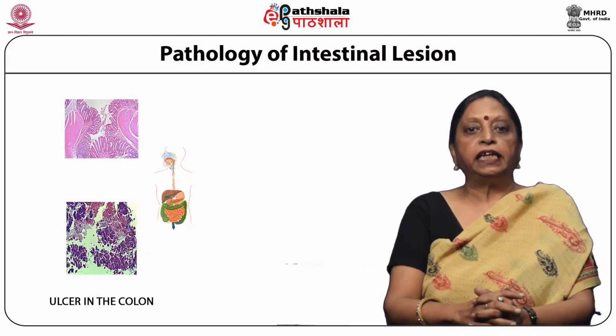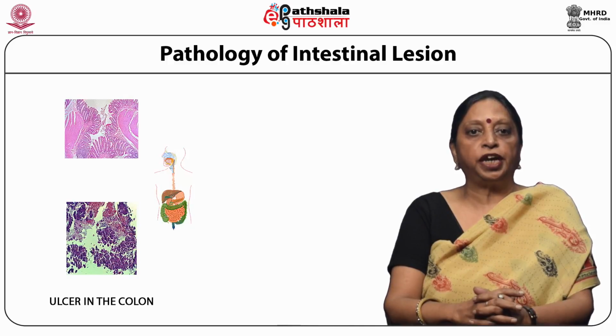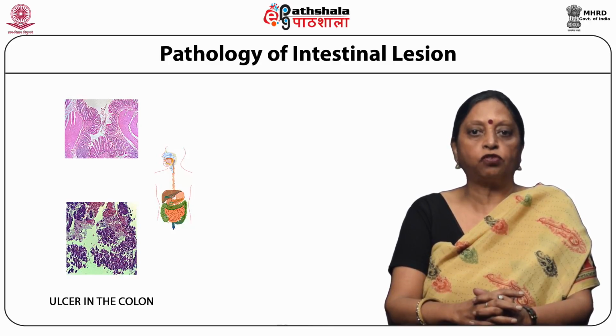Pathology of the intestinal lesion: it causes amoebic ulcer in the large intestine. Some of the trophozoites penetrate the columnar epithelial cells of the mucosa in the colon, causing ulcers. E. histolytica, that is Entamoeba histolytica, secretes a proteolytic enzyme, histolysin, which not only digests the host epithelial cells, causing necrosis of the tissue, resulting in ulcer, but also facilitates the penetration of the trophozoites into the mucosal layer.